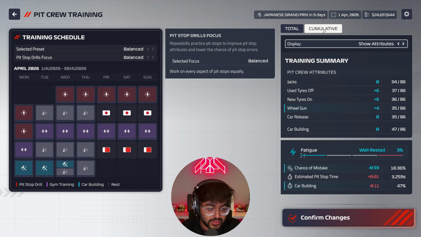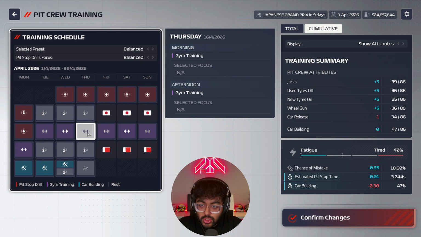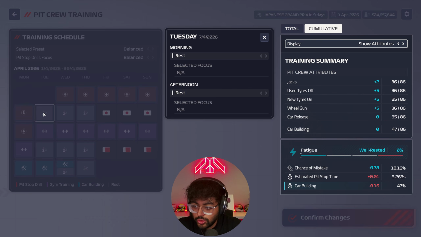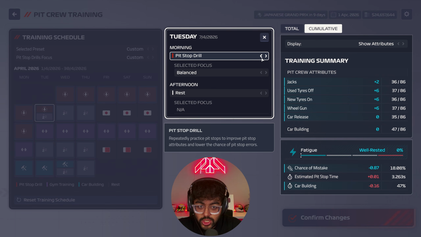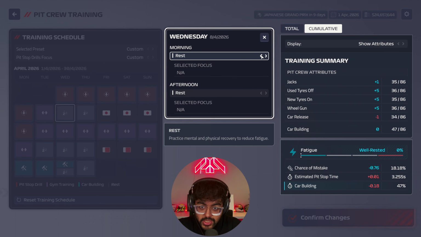Right, cumulative. Oh, there was something someone said about this in my last video, about the cumulative training. I'm just going to look at it again. I do try and check the comments. Let's go top right. In the pit stops, press cumulative on the top right. When you go over each day, you can see what the fatigue is. Okay, so we want to make sure they're fine for race day. So we can do more gymming then, right? We could probably do more gymming. Let's do gym training because that person said gym training was going to be the important one. More gym training here. Cool.